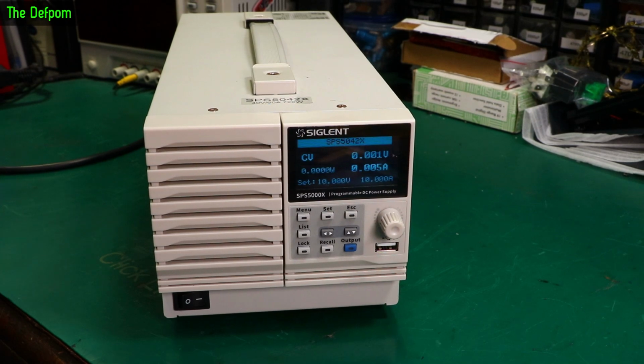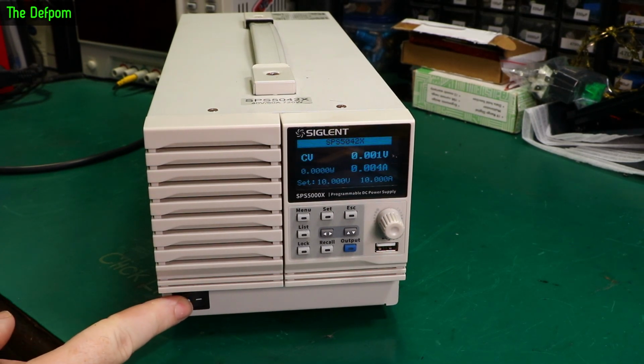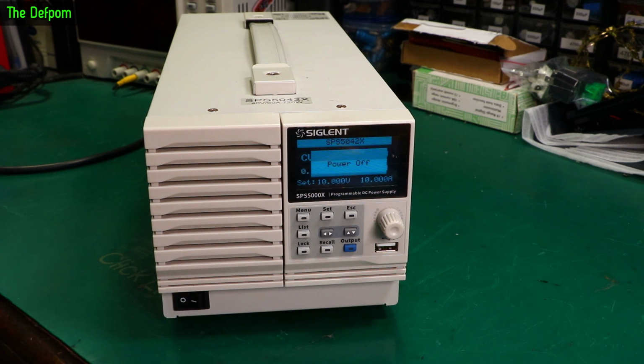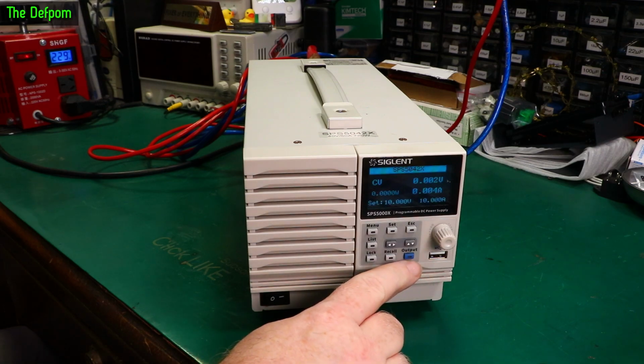So before I reconfigure everything, I'm going to show you something. Got to turn the hard power switch off. Yeah, it's not a hard power switch. There we go. Now it's off. Right, I've got some stuff hooked up now. Got my Siglent electronic load hooked up. And that can do up to 30 amps. So let's just turn the output on. Output should now be on.